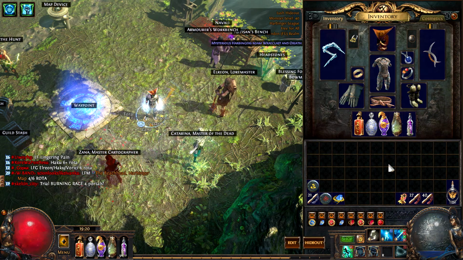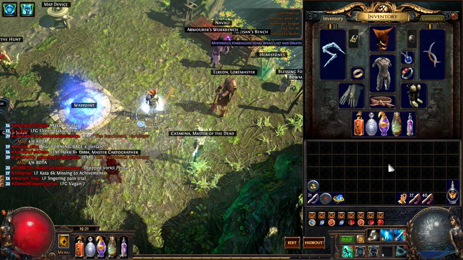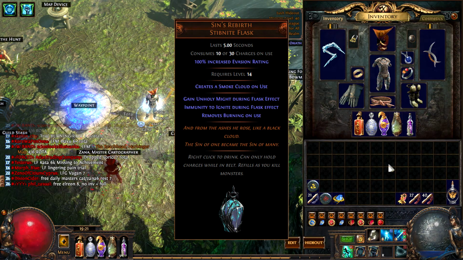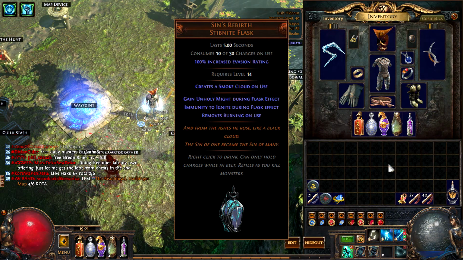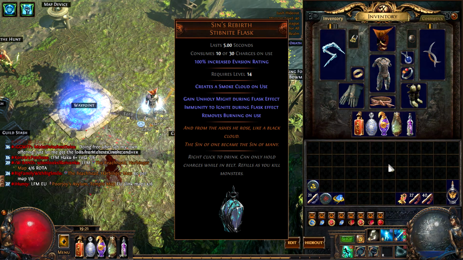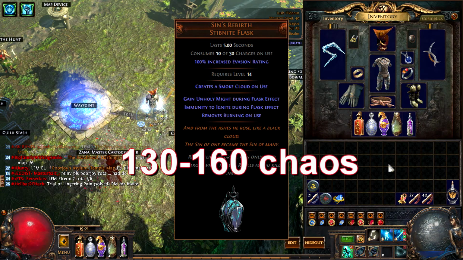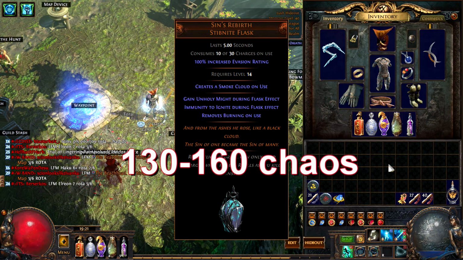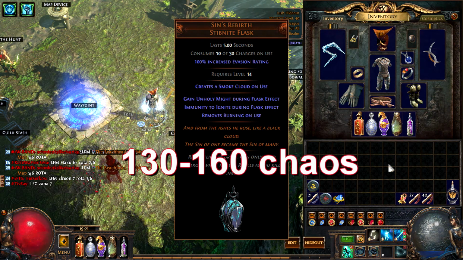Another thing you really want to consider is called Sin's Rebirth. It gives you more evasion. Unholy Might gives you so much more damage. So you gain more survivability and more damage. But again, it is a very expensive potion. One Sin's Rebirth, if you want decent stats on it, will cost you roughly 150, 160 chaos. So don't stress yourself too much to get those. You don't really need them. The build doesn't rely on those potions at all, so don't worry about that.